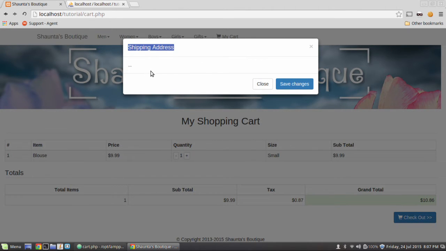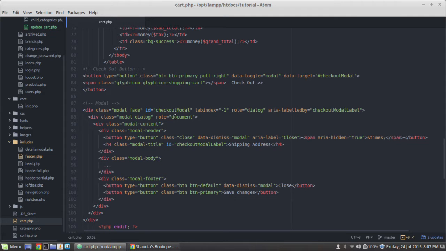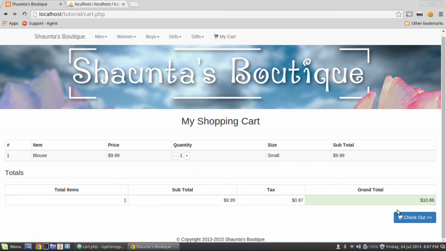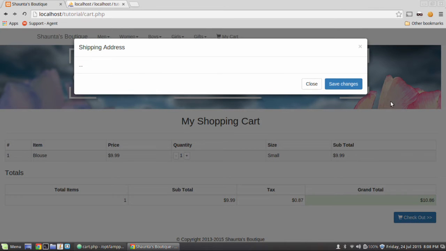What we're going to do in this video is do our two-step form. So we're going to only show the shipping address, then we'll hit next, and then that will take us to the card details. But first I want to make this modal a little bit bigger. So what I'm going to do here is, this is the modal, and right here in this div with the modal dialog, we're going to go ahead and do modal-lg, which will make it large. Alright. So now if I refresh the page and we check out, now we have this larger modal. Gives us a little more room to work here.